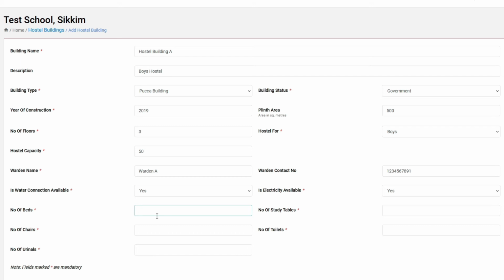If not, click no. In this case, I will be going with yes. Number of beds. How many beds are there? So I'll be choosing 50 beds. Or you can choose a little more, which is specific to your school. So I'll be choosing 55. Number of study tables. I'll be choosing about 30. Number of chairs, 55. Number of toilets. How many toilets are there in the building itself? So you can provide that number.